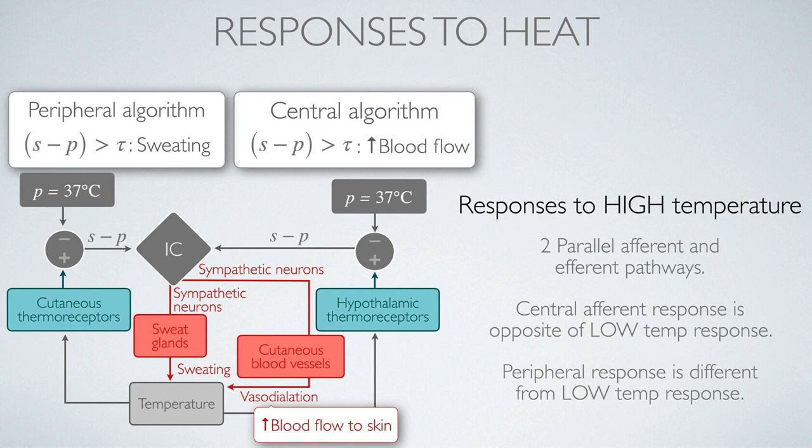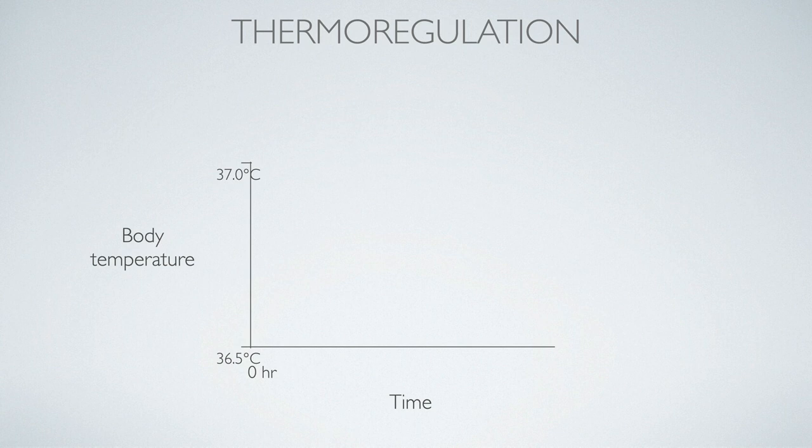Okay, so those are the major components of thermoregulation. There's one last point I want to make, which is this notion of a set point isn't etched in stone. That is, it doesn't just stay fixed under all circumstances. And in fact, your body temperature very slightly changes over the course of a day. So what we see here is temperature over the course of a day. You can see on the y-axis, the range is only a half degree C. So it's a pretty small variation.